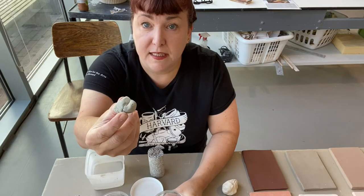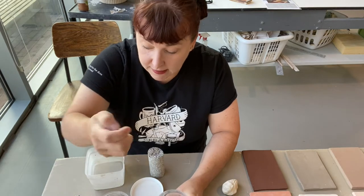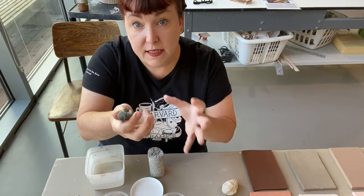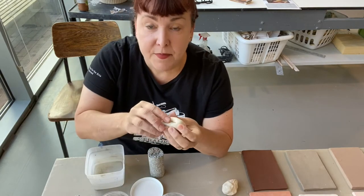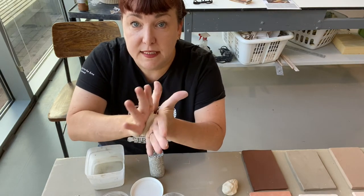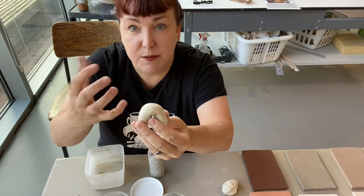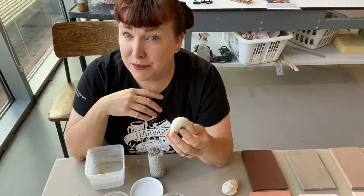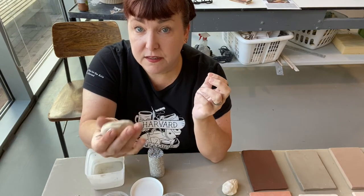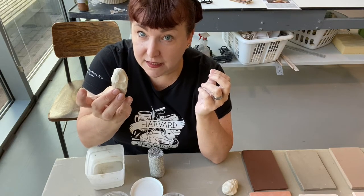This is a clay that was found in the Boston area. If I walked right past this, I would just think it was a rock — it feels quite hard like a rock. If introduced to water, it will begin to slake down, leaving us with a material that hopefully has a quality we call plastic. So this is some porcelain in my hand right here, and as I roll this into a coil, I want to bend it. If the clay just breaks apart or crumbles, then it's probably closer to some sort of soil or dirt. But if it bends without breaking and also reacts to the compression of my hand, taking on the shape of the pressure exerted on it, I know that I've got clay.